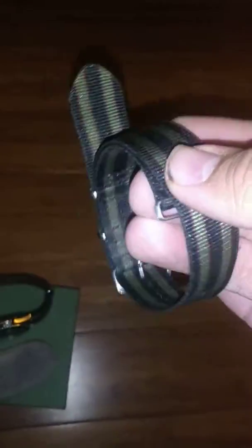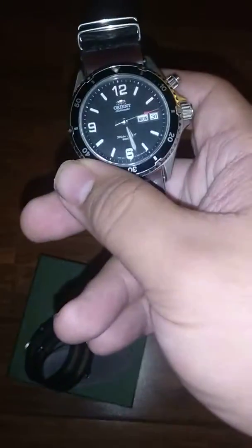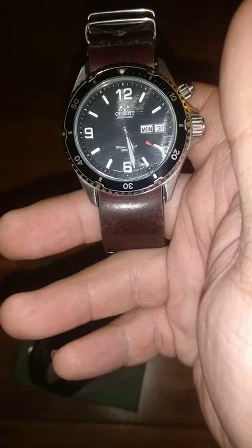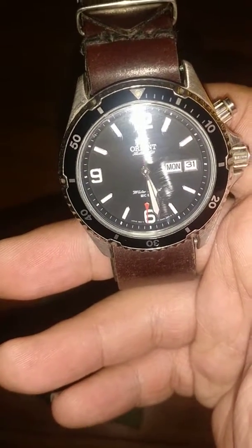Meritac used to sell watch straps and had an off-brand mechanical movement watch for around $500 — a pilot style, which is what these straps were originally for. It's a 22 millimeter strap. You can see I wore this one quite a bit in college, before Apple Watches and Fitbits came around. The movement runs at about 21,600 beats per hour — pretty slow, not super smooth. I haven't worn this one in a good while, so this is just a quick little overview.